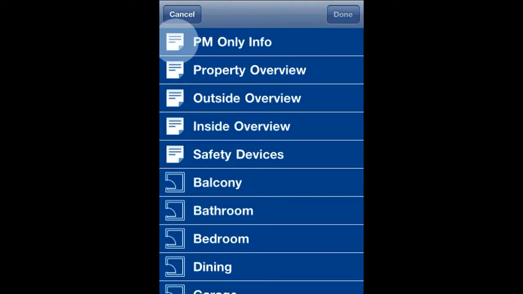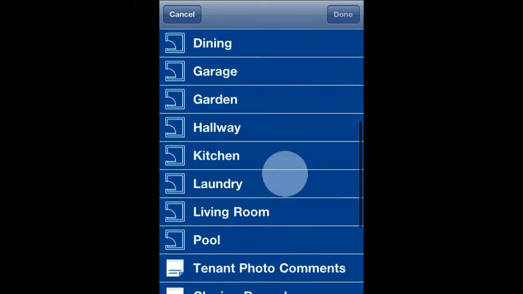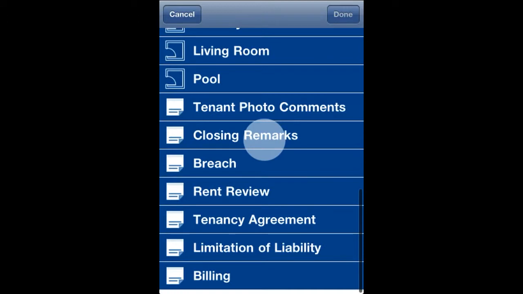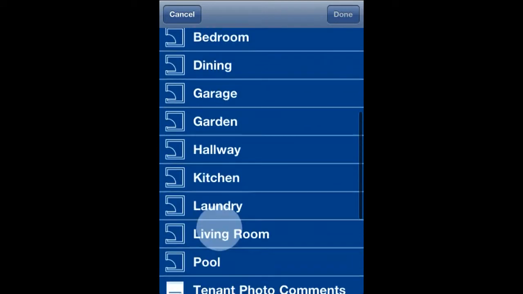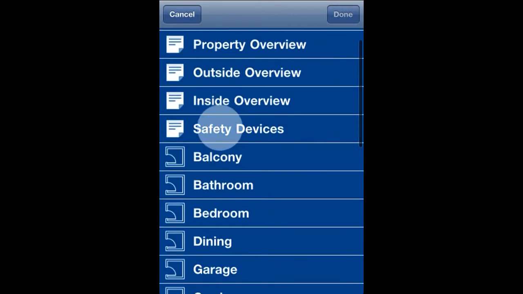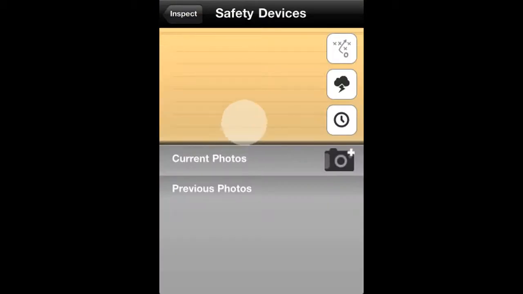The list that appears contains options of the different types of areas which you might wish to add to the property. The initial areas in the list can only be added to a property once. We call them preamble as they always appear at the beginning of a report and in the order you see them here. Scrolling to the bottom of the list will show you what we refer to as postamble, which is identical in principle to the preamble but appears at the end of the report instead of the beginning. Selecting either a preamble or postamble area will add it to the property with its default name.